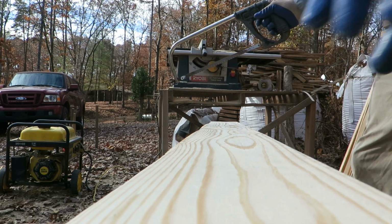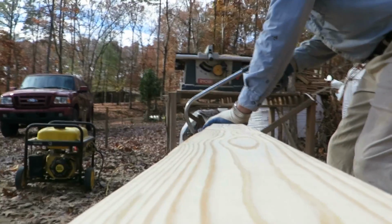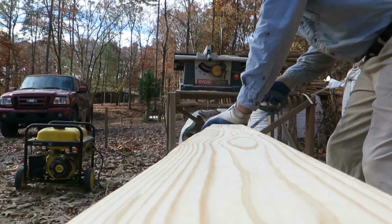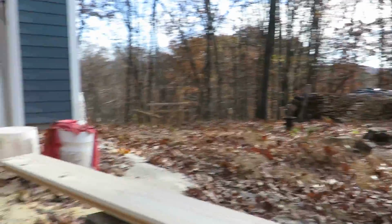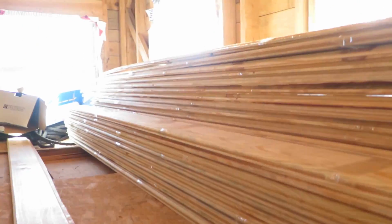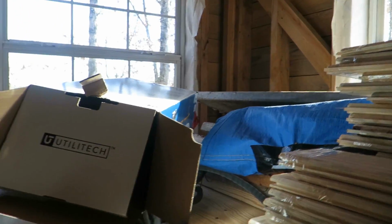Then I take my hacksaw, and try to do this without knocking my camera off. All I'm doing is cutting off the excess length. And I'm going to come in here into the shed. Right now I've just got to glue up. Put the glue on it.